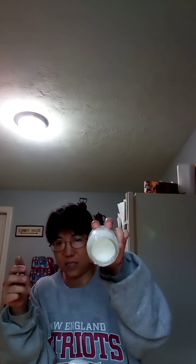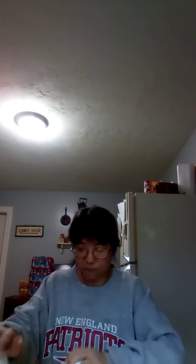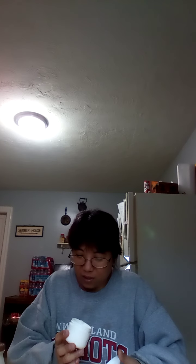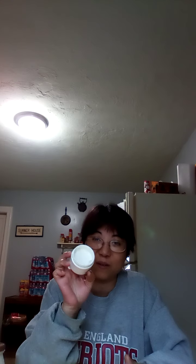Anyways, these are the ones I have used this time. This one had suntan lotion, and this is, like I said, a food jar. And this is what it looks like inside. It smells good. And this one is in this jar, which, when it melted in the sun, it went like this. Anyways, that's what it looks like.